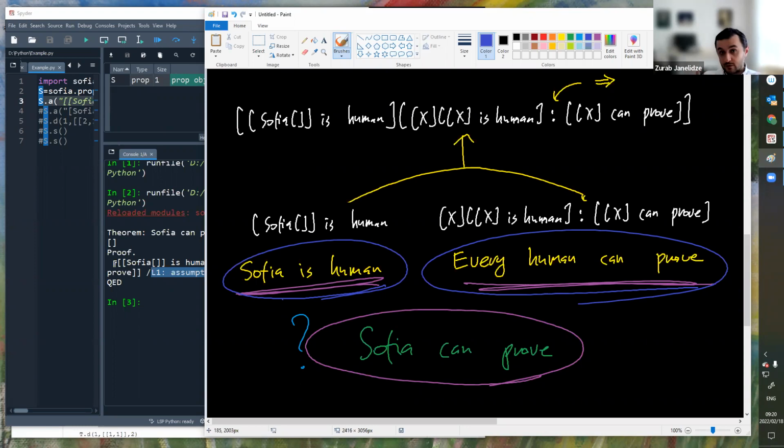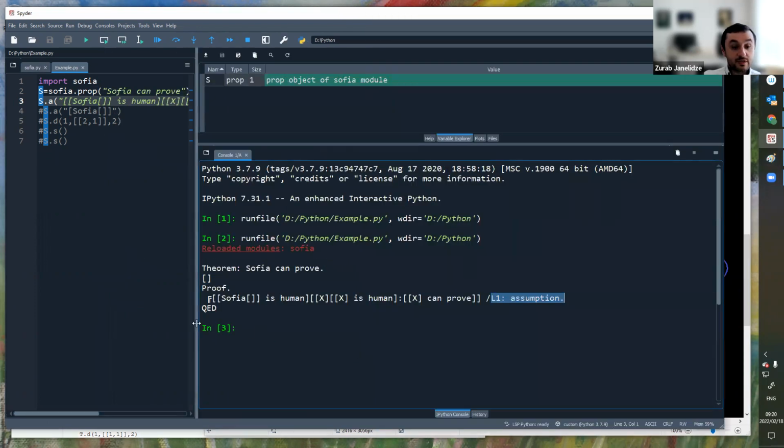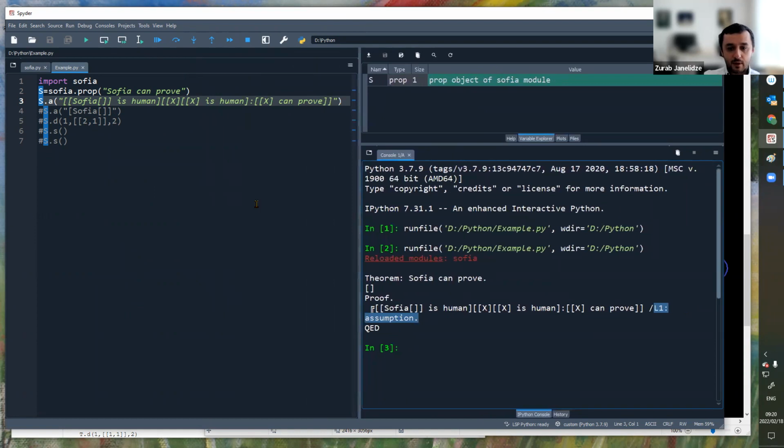Now, the logical rule that we use here to make this conclusion, we think of it as specialization, because we have the general property that we're specializing to a specific human being, a specific member of the group. In some sense, it's one of the most important rules of logic. We call it a deduction rule because it's one of the rules which we can use to make deductions or conclusions in a proof. And so now let's look at how this is done in our code.